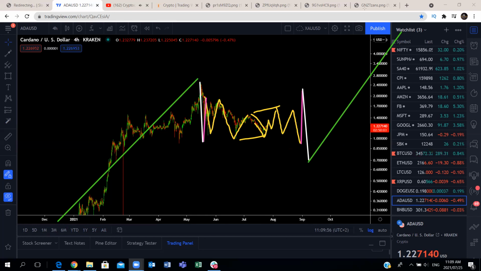What does that correction mean? Let's look at the bigger structure. The bigger white degree will be A, B, C, higher degree. You have a complex B correction here in the purple, not the white one. The white one is not complex, it's a normal correction. You've got ABC here in the purple degree, and that B here in purple is for the whole yellow degree. And you've got a WXY structure here like that. So that's what we have there.